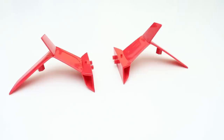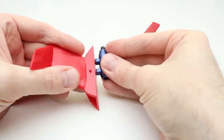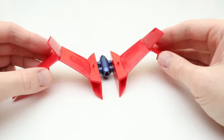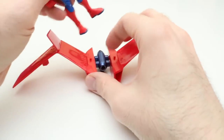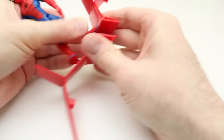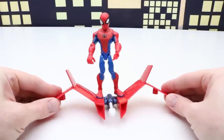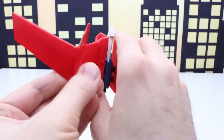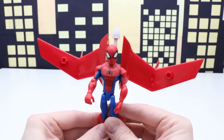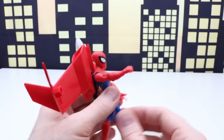There's something else we can do with these wings that I think everyone will find really cool. We can take this launcher and connect one side of the wings here and the other side over here, so now they're together — it's like a glider. Kind of reminds me of the Goblin glider but for Spider-Man. We put his feet on the pegs — there it is, the Spidey glider. Another thing we can do is put it on Spidey's back. Now Spider-Man has wings — it's the Spidey glider.